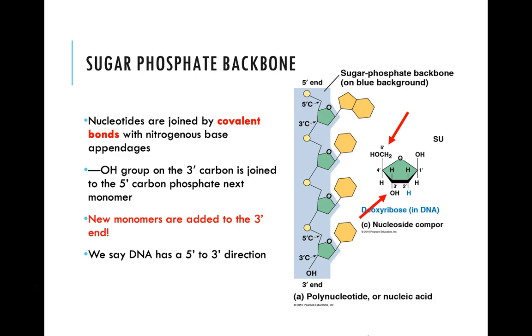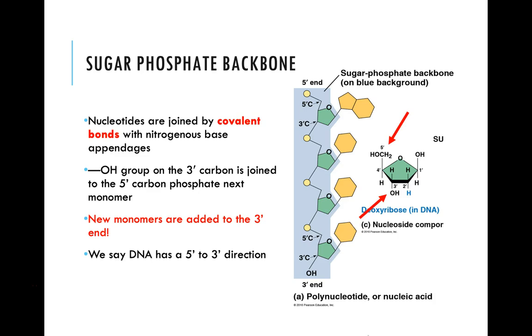The phosphate is attached to the 3' end of the nucleotide above it, and it of course is attached to the 5' end of the molecule that it came with. New monomers are always added at the 3' end, and this is going to be really important. And when I ask you what end the new molecules are added, you are going to say 3' end.